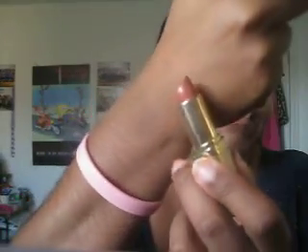Oh, my lips — I almost forgot! For my lips, I used my L'Oreal Lipstick in the color Toasted Almond, which is just the absolute perfect nude for my skin tone — I'll swatch it for you guys. It's a really great color, definitely more of a pinky brown nude and not an orangey kind of nude. For my gloss, I'm wearing NYX Lip Gloss in Beige, which I haven't worn in a while, but I'm starting to pepper it back into my routine lately and it goes perfectly with this lipstick.